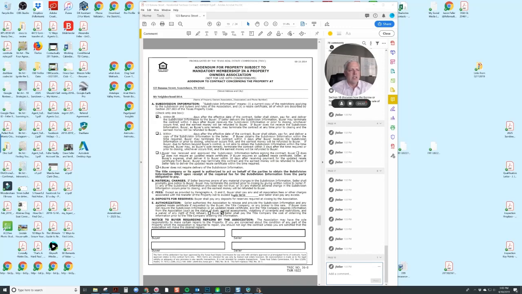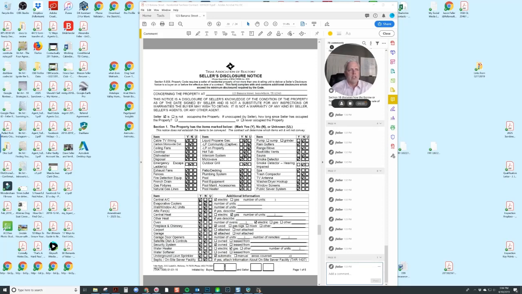Then you come down to if there's any extra fees. So outside of the resale certificate that the seller is going to be purchasing that comes with those subdivision documents, if there's any extra fees, the normal thing to do is just to say that you'll split them 50-50. Sometimes you'll see a maximum of 100, sometimes you'll see 200. That's a negotiated fee or term there in section C. Under E, you have the authorization, and basically what that's saying is that this is a negotiated area to where the seller or the buyer would have to pay for the fee to obtain any information prior to the title company closing the transaction or ordering the documents. And then of course at the bottom you would have the buyer, seller, depending on if there's one or two of those involved.